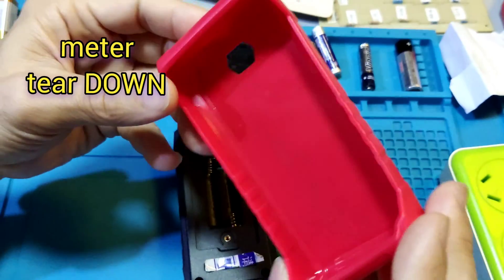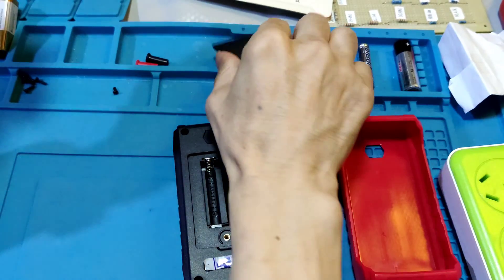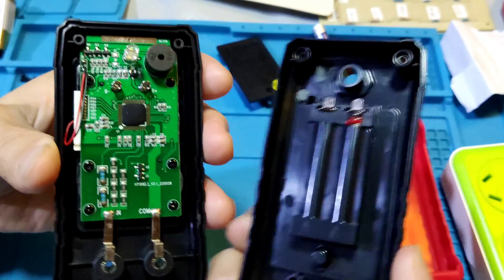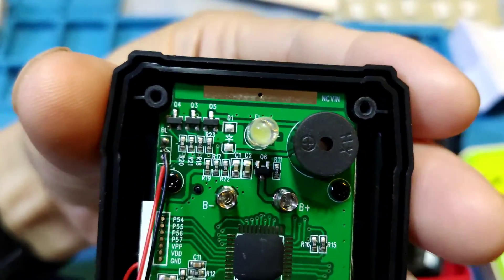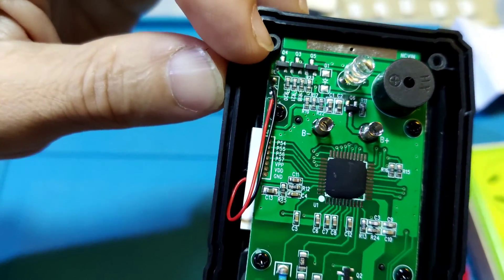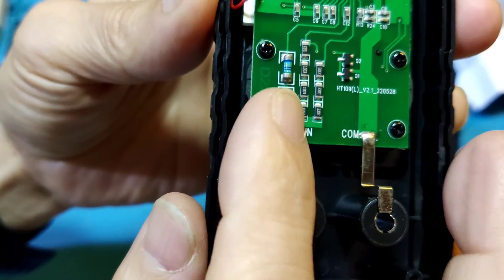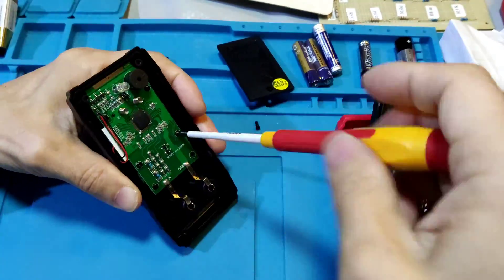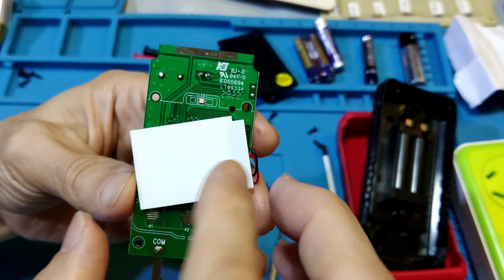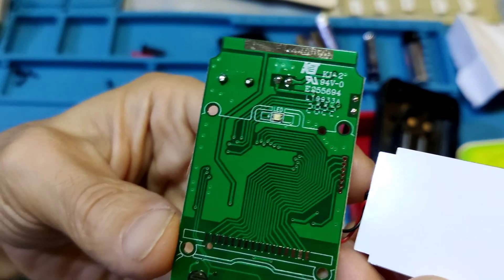Teardown: the meter is opened with a soft key cover and battery compartment cover. It has 4 screws to open, then 5 screws. No shielding inside. Inside the box there is an LED, a transistor, no main IC visible, a circuit board, and resistors. That is the front side of the meter. That is the backlight module, with no components on that side.